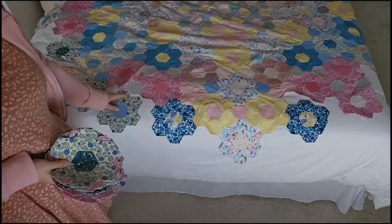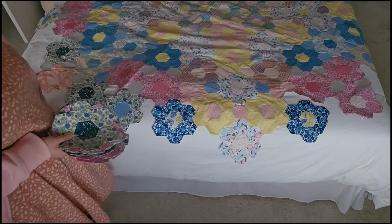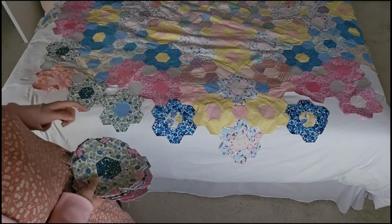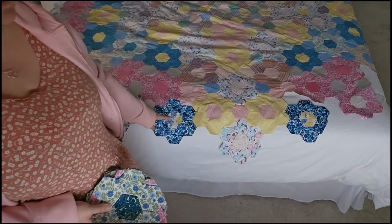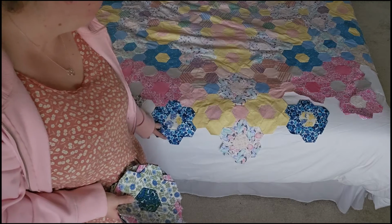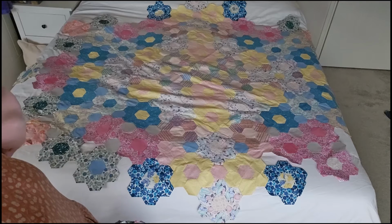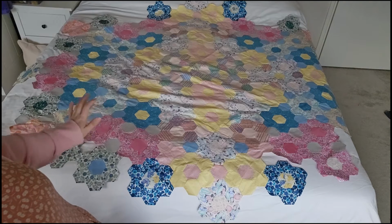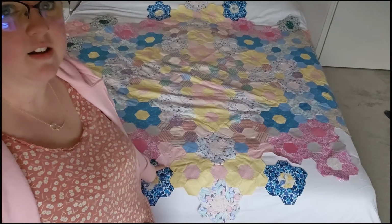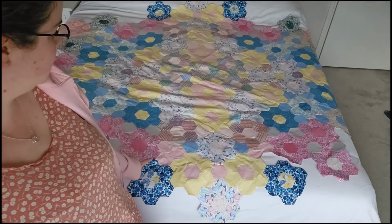So I think if we're putting pieces here, that would be a plain, oh yeah, plain. Oh, I don't know, because not everyone has a plain in between them. Some aren't even hexagons. Although there is the theme of flowers, I don't think there's a massive pattern, because here there's three there. Maybe she's just adapted as she went along and put the flowers where she could.